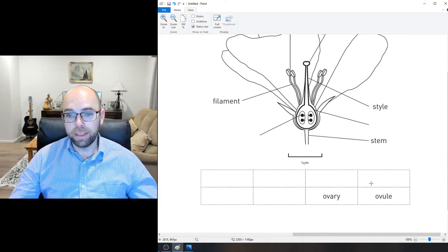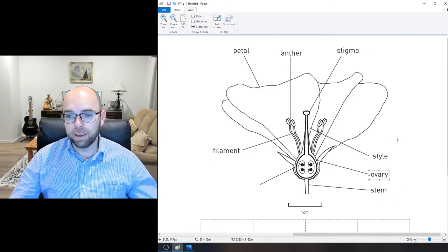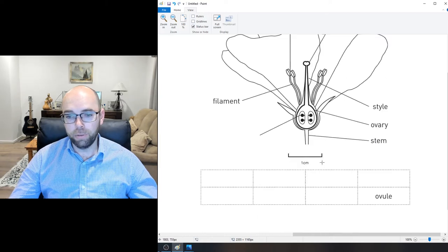All right, now after that, we only have two more left. We have the ovary and the ovules. Now, the ovary is the part that holds these little, like, eggs. I call them eggs. They're not really eggs, but they look like them. These little, like, seed things in there. They are all inside the ovary, and their real name is an ovule. Okay. So I'll take the ovule and put it up there. I did that wrong. Let me try again.